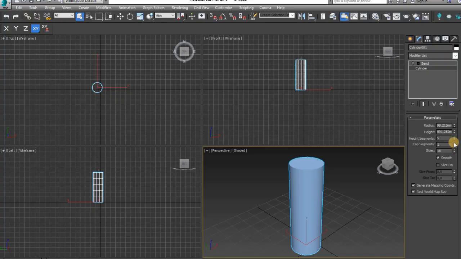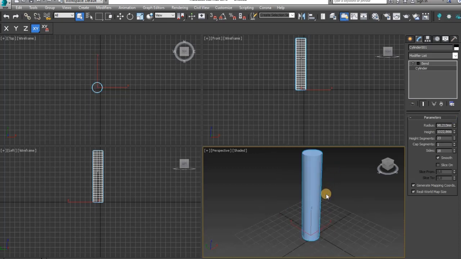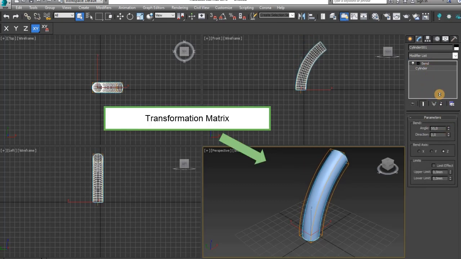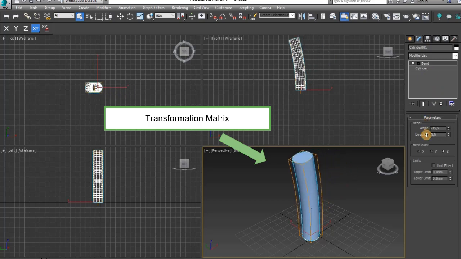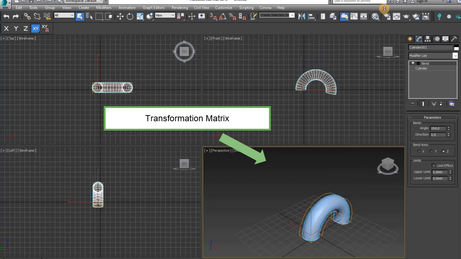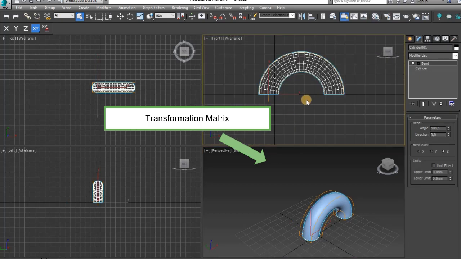Transforms, such as move, rotate, and scale, are the most basic manipulation of the 3D objects. Unlike most of the modifiers, transforms are independent of internal structure of an object. The transformation values are stored in a matrix called transformation matrix. This matrix is applied to the entire object. The matrix is applied after all object space modifiers have been applied, but before the world space modifiers.